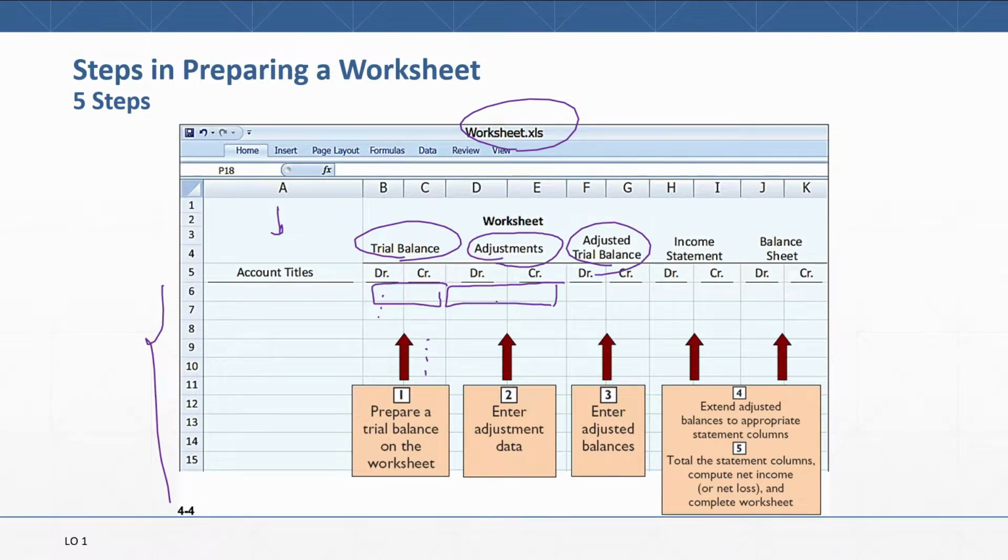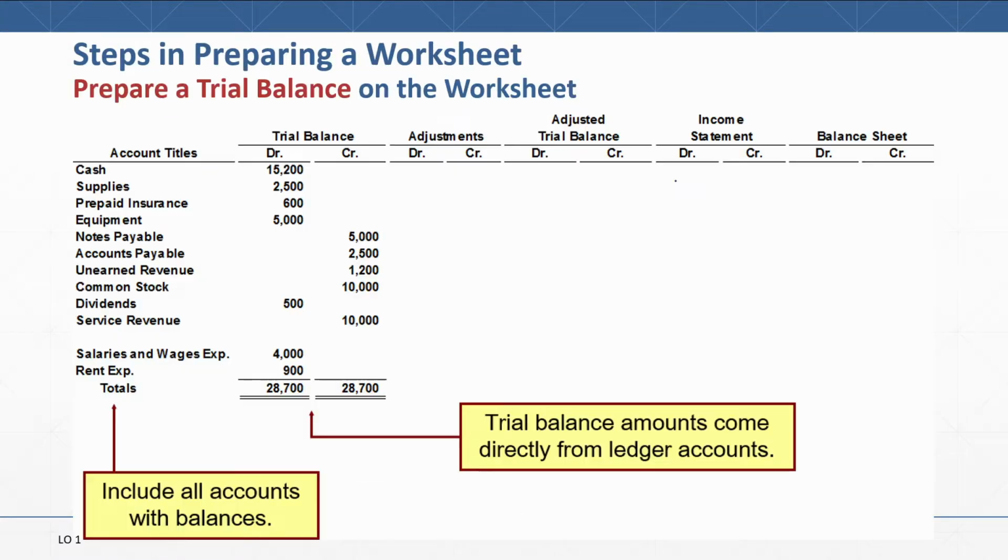As we include the effect of adjustments on the unadjusted TB and we prepare the adjusted TB, then we are ready to go ahead and prepare our first financial statement, which is the income statement. And after that, we report the balance sheet accounts under the balance sheet columns, debit or credit. So that's the whole idea of a worksheet. As you are done with your worksheet, as you prepare your income statement as well as balance sheet, you can go ahead and discard this file. You don't report this file to anyone.